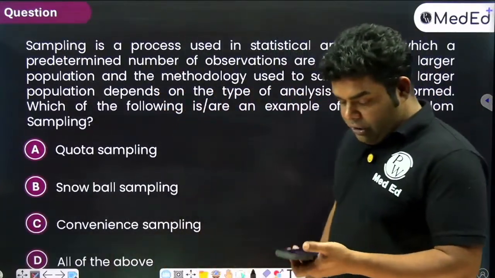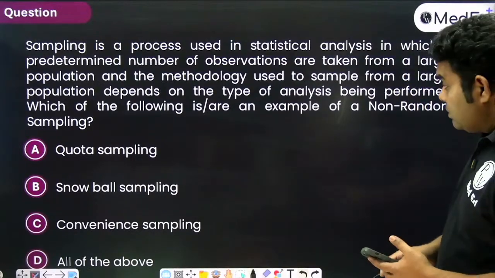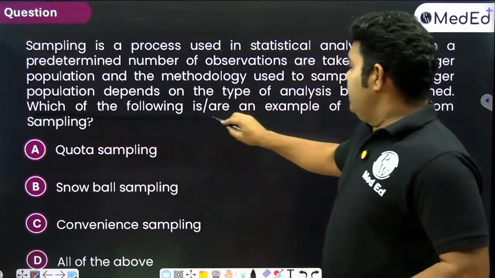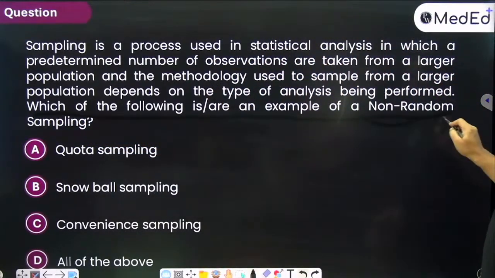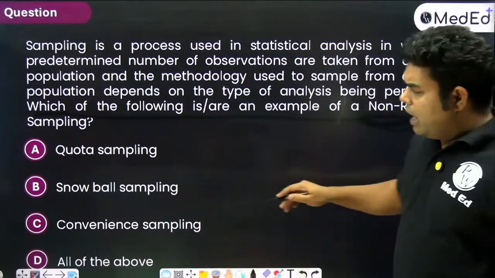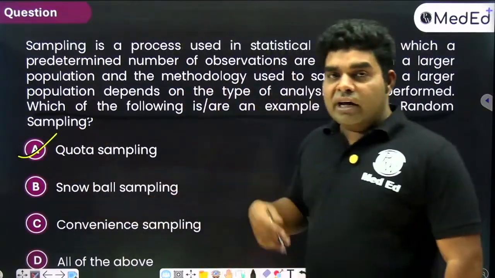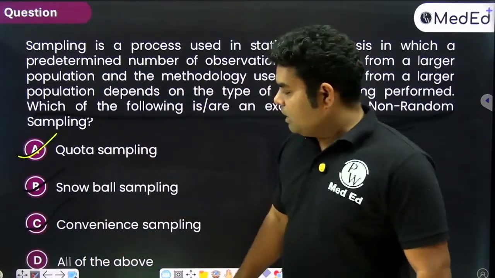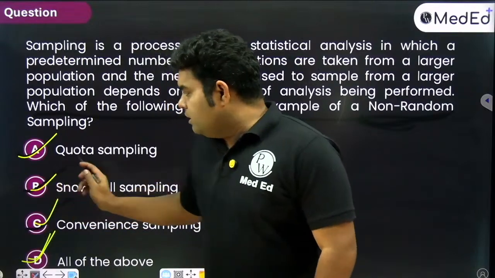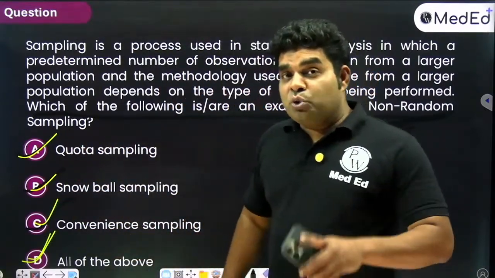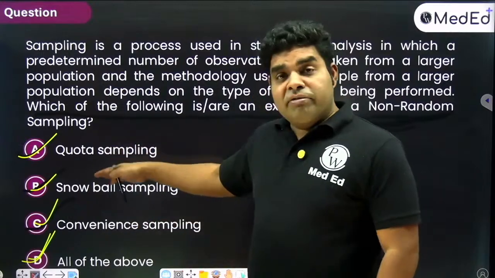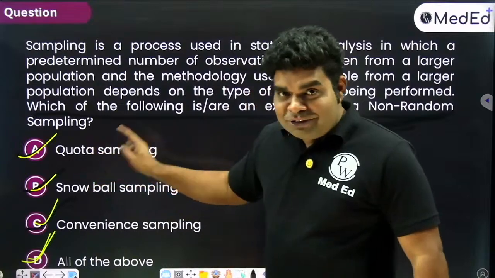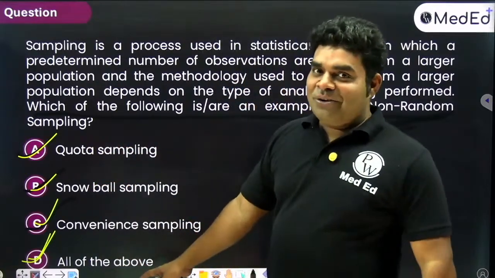Second question, that again, big question, read the last line. Which of the following are an example of a non-random sampling? This time they can ask non-random, random classification. Non-random can be quota or convenience or snowball. These are non-random. Chalo. Quota, snowball or convenience. All 3 are given. So answer is all of these. So you see, in this question I was about to do the mistake which students usually do. In the question they find first answer correct, they tick it like I did, without looking that last option is all the above. So when you find the first option correct, do not forget to look that whether all of the above is given in option or not.